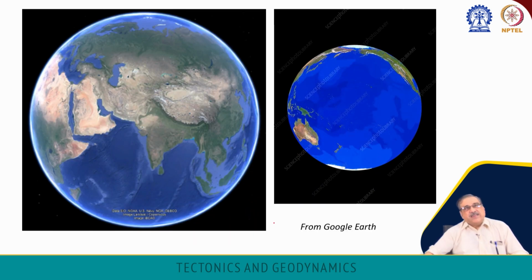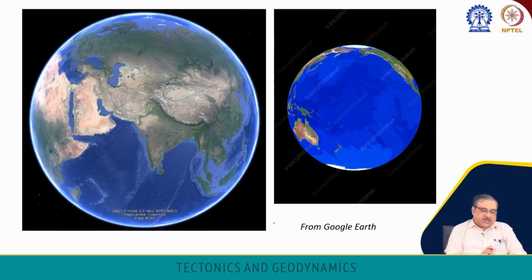What would we see if we looked at the surface of the earth itself? These are 2 images captured from a free program that we all use called Google Earth, which is very commonly used by everybody nowadays all over the earth. If you looked at the earth from outer space, the first people who saw it were the people on the moon, who saw the earth completely as one round sphere from the surface of the moon.